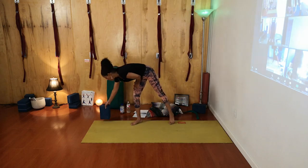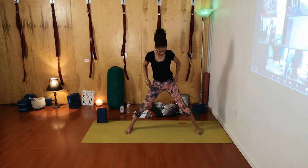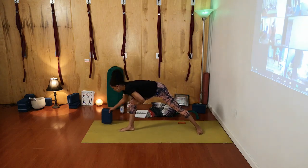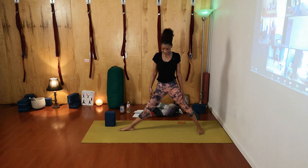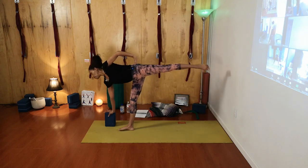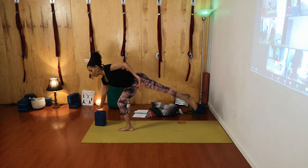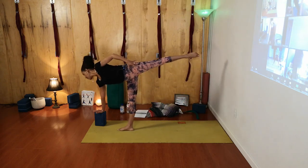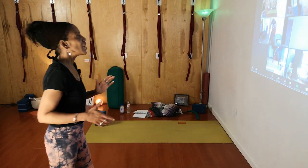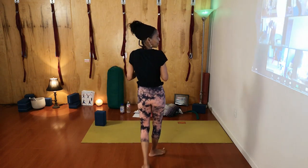So what I'm going to do is put the block to the right of my mat, and I'll step or jump my feet apart, turn the left toes out, right toes to the right. And then instead of doing it nice and slow, I'm going to take the arms out and literally swing. You see? Just swing into it. You'll throw your back leg up and press down through your hand. Good, good. Let's do that two times on that right side and then we'll switch.